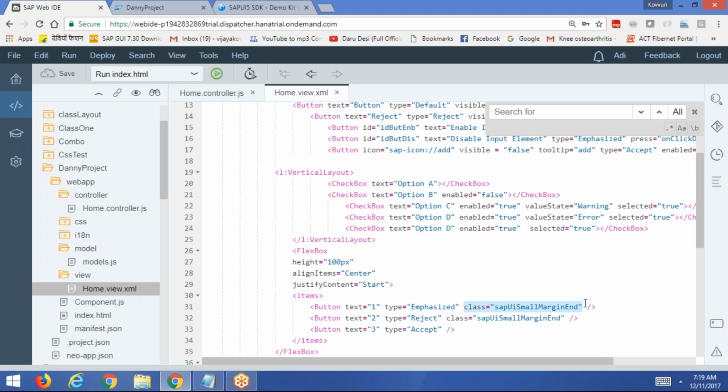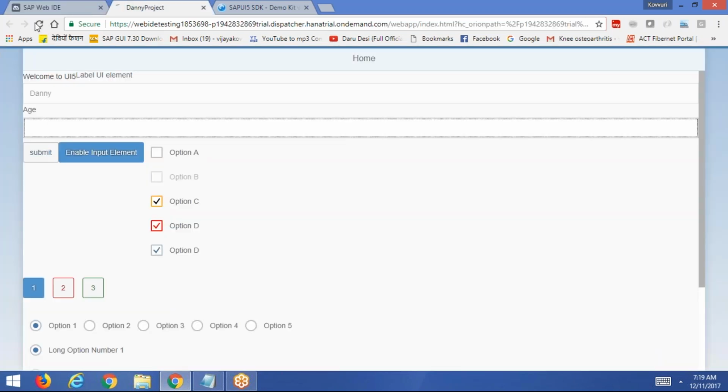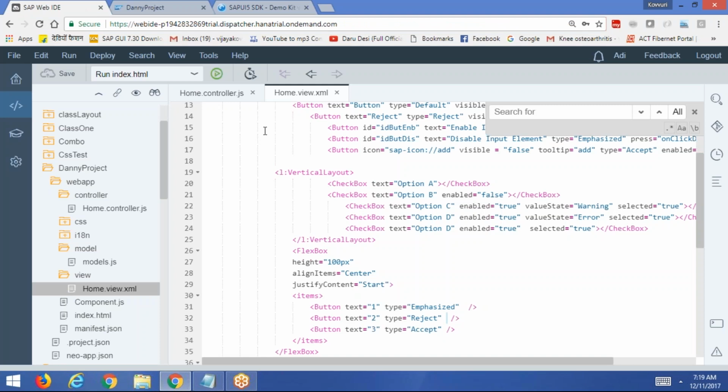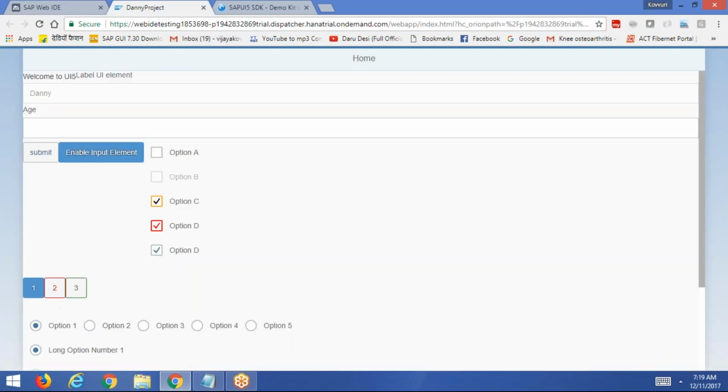Sometimes it depends upon the version as well. Yeah, it is center start.